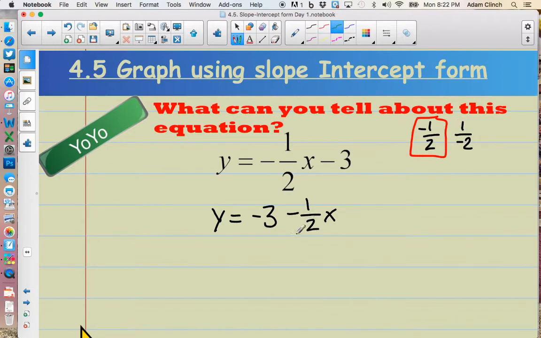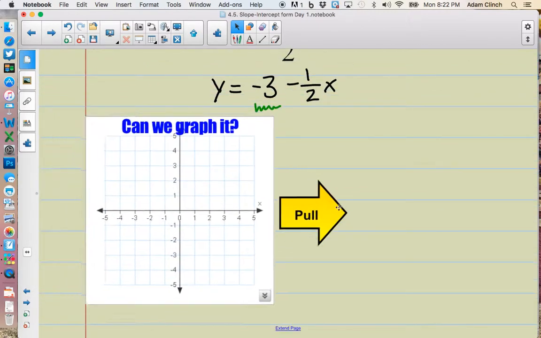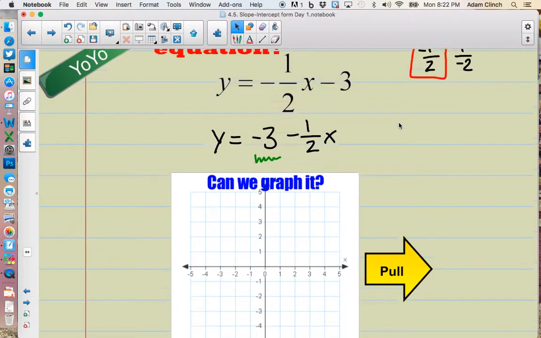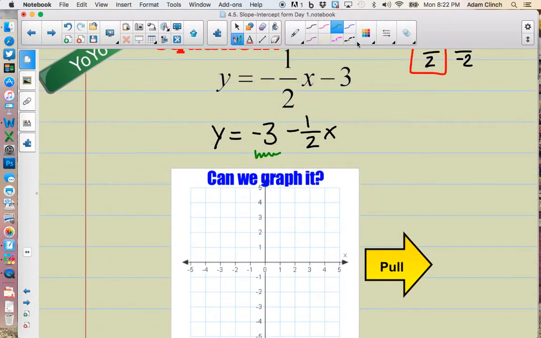Okay, so now I can pick off, hey, this is my y-intercept. It's where my story starts. If I was translating this, I would say y is -3. That is where it starts when I'm graphing. So to graph it, I need some graph paper. I start this at -3. So I put my first point down here at -3. And then what's the slope? Well, that's this part right here. My slope is, like I said, -1/2 because it's a subtract. It doesn't matter which one I think of as negative, but it's better to think of the top number as negative because that's what most people think of it as.